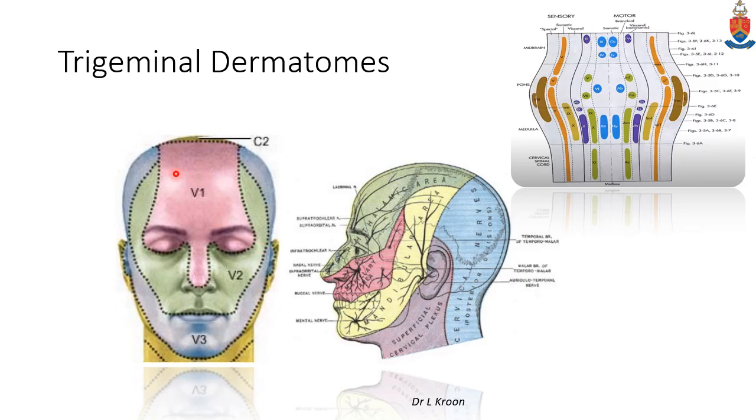This is the ophthalmic branch, which will supply the forehead, a little bit of the top of the skull, as well as above the eyelids, and the upper eyelids as well as the bridge of the nose. Then there is the maxillary division, which will do the lateral forehead, as well as the inferior eyelids, and the lateral nose and the upper part of the lip. And then finally, there's the mandibular division, which will do the angle of the mandible, as well as the lower lip and part of the chin.